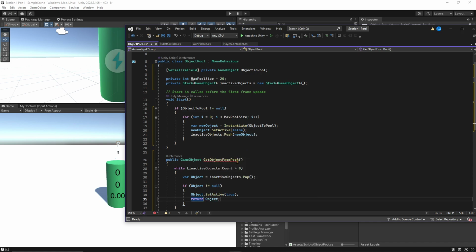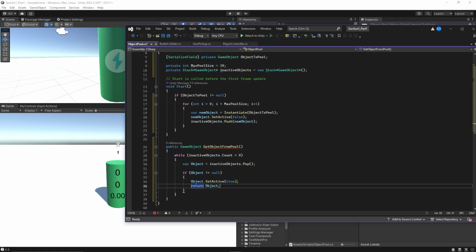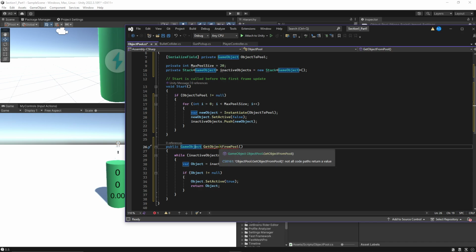So now that we've returned the object, this, as I described before, should have gone away. The problem with that is, what if we get to the end, because it's looking for a return of something, we need to return something. Since we're going straight into a loop, if there are 0 objects in the inactive objects, we can't run this loop.